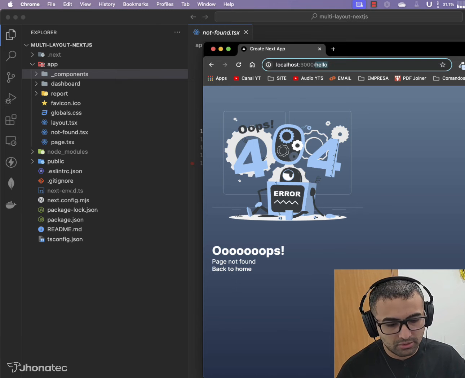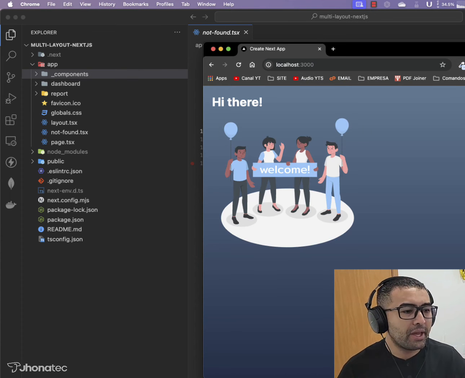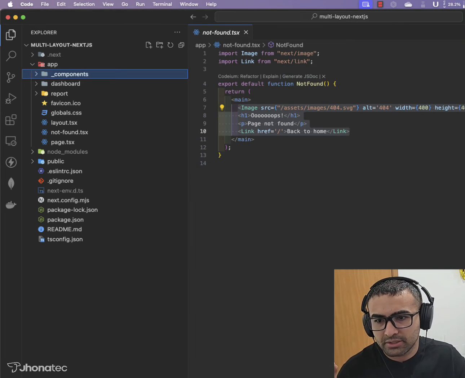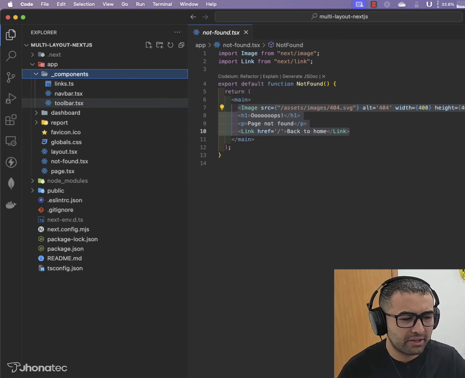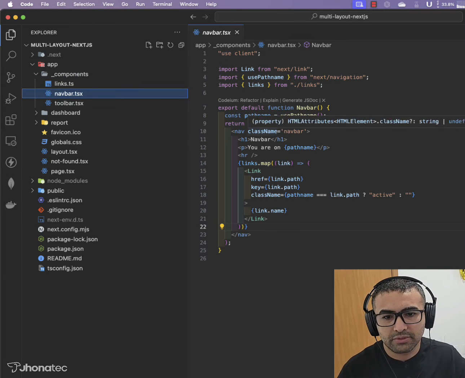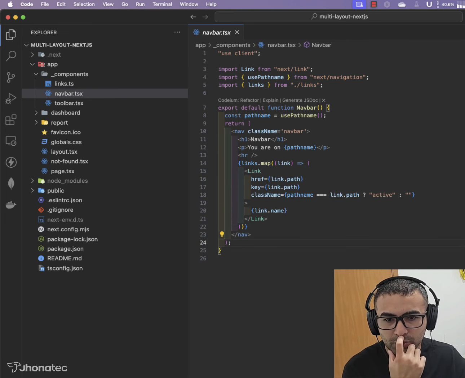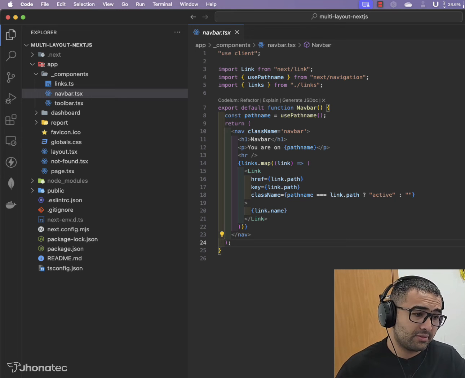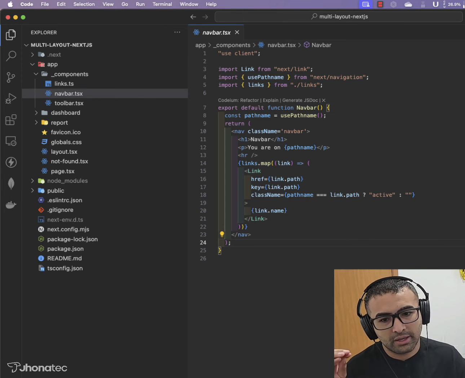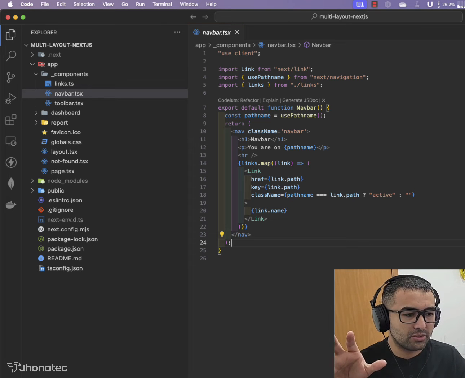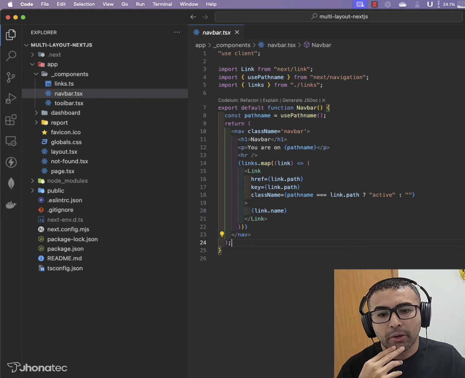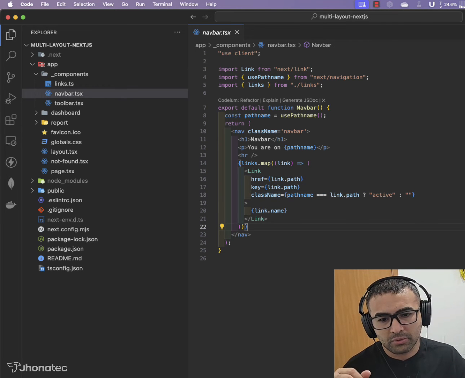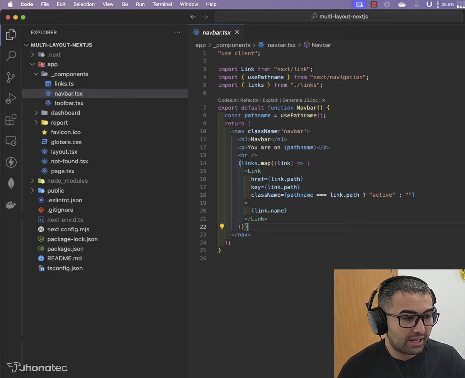Now let's go back to the home page. Okay, I like to make some component. I call it navbar. It's inside this page, navbar, to make it as simple as possible. We have some things here to use the pathname. So the navbar is a component, a div that shows some links. Whenever you click on some route, some other URL, we can see the active pathname, and you can put some styles on it.